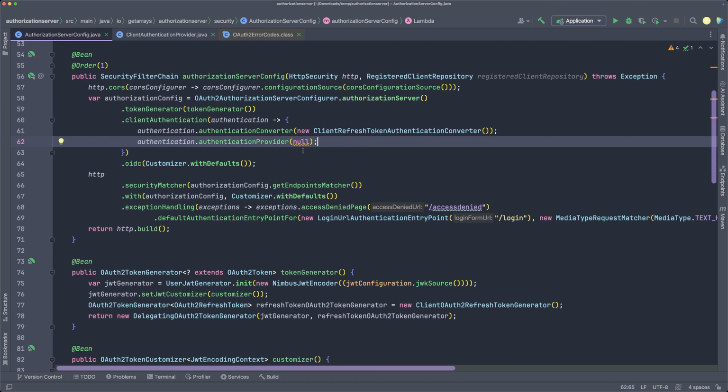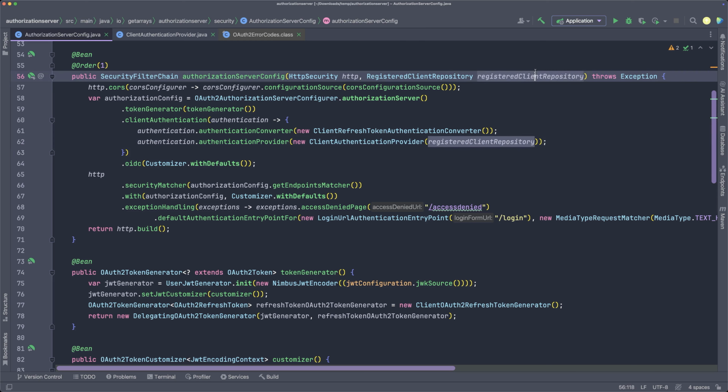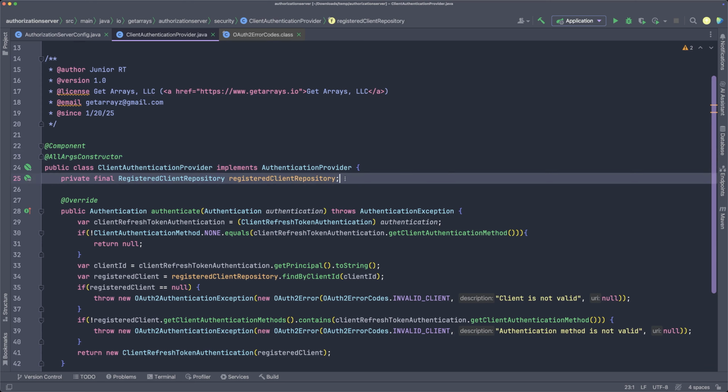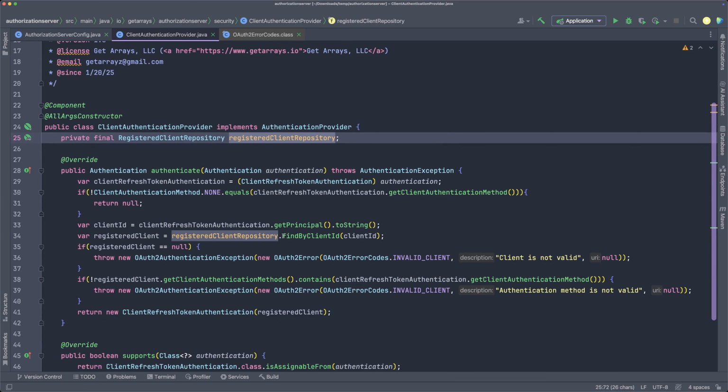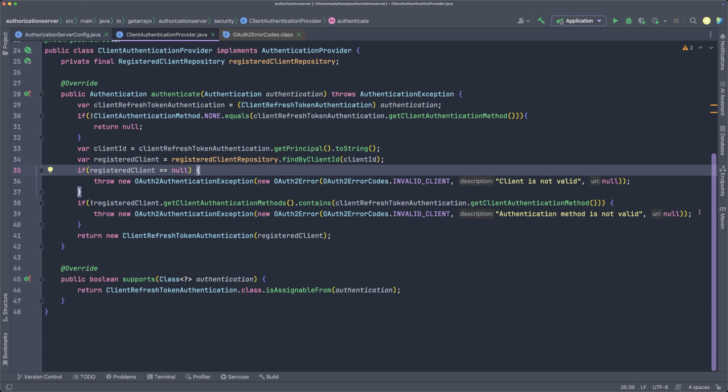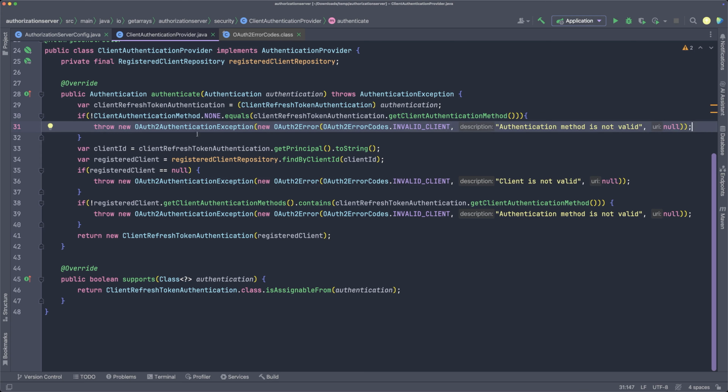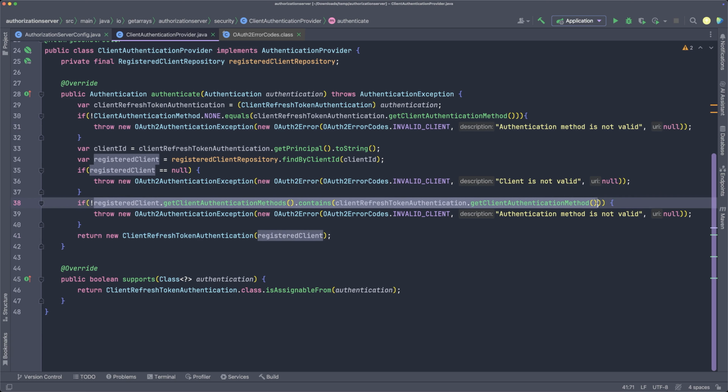So then we can go here, and then we can say this is then going to be a new instance of this class, and then we can pass in the registered client. So the registered client repository that we passed in or injected here, we're finally going to use, just giving it to the authentication provider right here, because it needs to be able to go fetch the client. Okay, we can actually grab this and paste it here. So if the authentication method is not none, then that's also an invalid authentication method. So it has to be none. So we'll throw an exception as well in this case where it's not none. And now we're just checking to see that they're equal, because they have to be equal. Whatever we have saved in the database and what we're receiving during the authentication, they have to match. So that's what we're doing here.